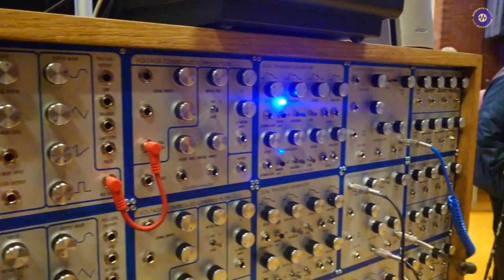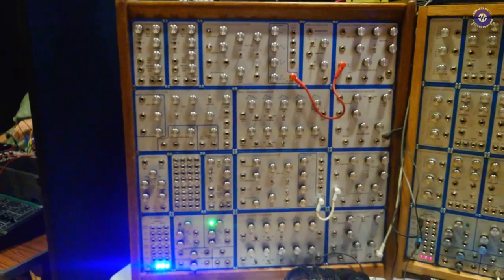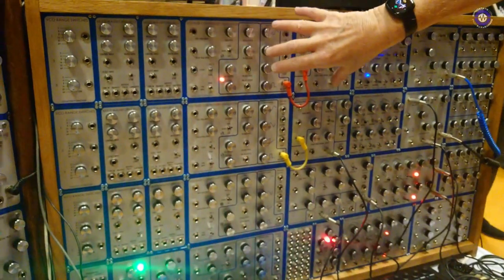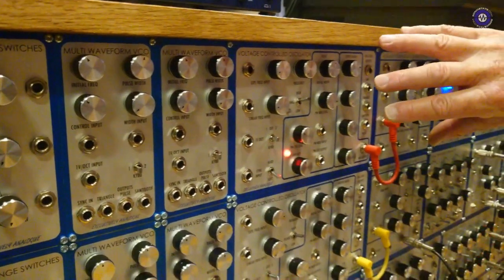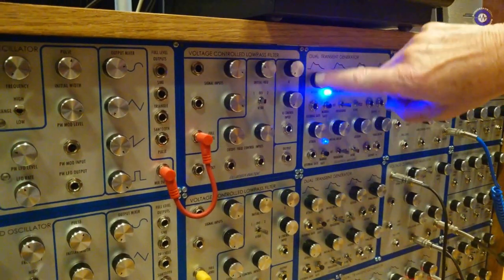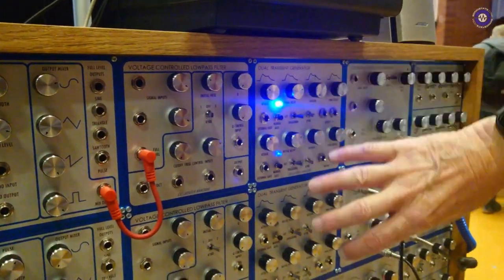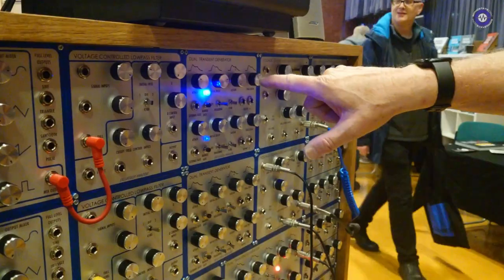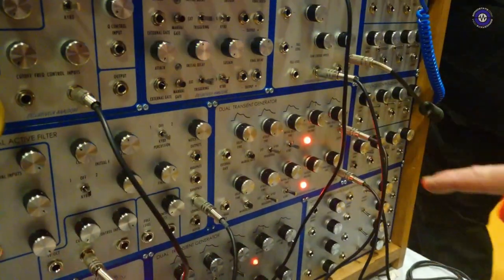So what you have in this — I called the older one the Pioneer Tribute, a tribute to Dave Rossum and the EMU team. This is now the Pioneer, where basically I've designed new oscillators based around Curtis chips, which are more stable and have more capability for the oscillator part. The filter can be the original low-pass filter, but improved because it's now got the resonance or Q to be controlled. The envelope generators use Curtis chips again, and I've got a new design — a dual envelope generator as well as a delayed dual envelope generator — looking exactly the same as the original.